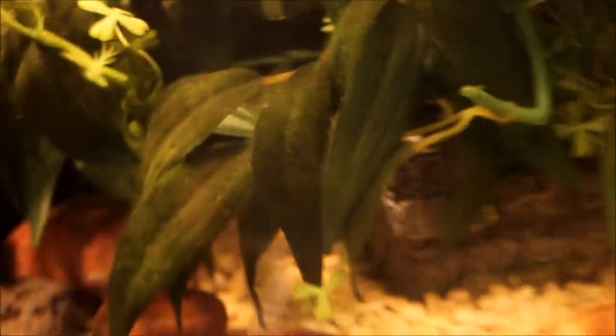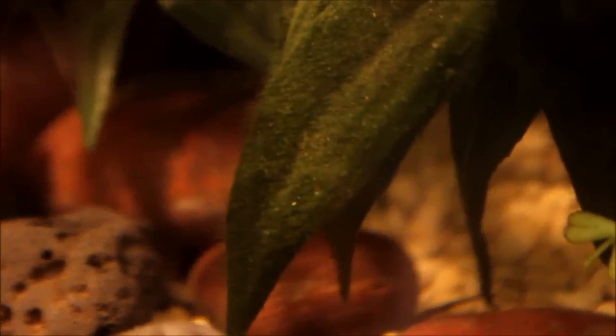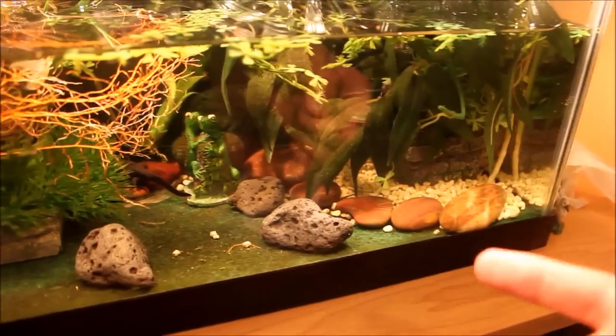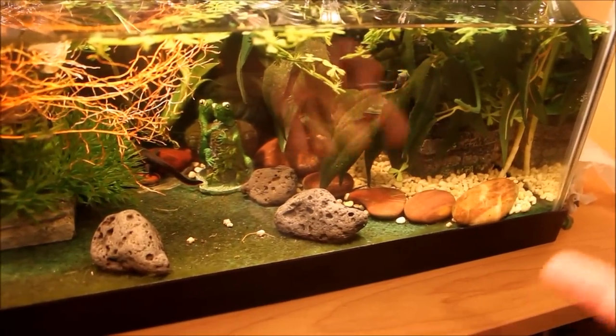Here's the leaf they actually laid on. They lay eggs on the undersides of broad leaves, and then they actually fold the leaf over the egg — kind of closing the leaf around it — and hold it there until it bonds to the egg. If you see your newt grabbing a leaf and folding it, there's an egg in there. After she leaves, take it out, or else another newt might end up eating it. After breeding occurs, about a week later you should find some very tiny eggs — only about 3 to 4 millimeters in length. Some eggs will be infertile the first time; they'll be mostly white. Get rid of those, as they'll start rotting and could infect the other good eggs.